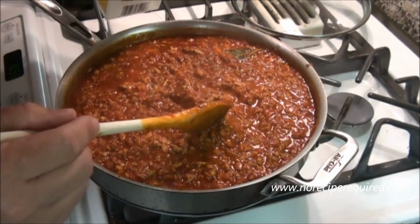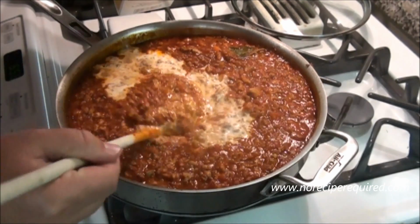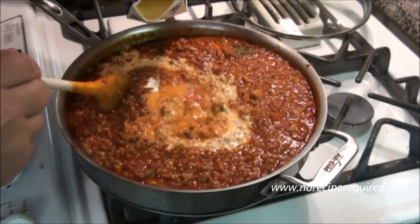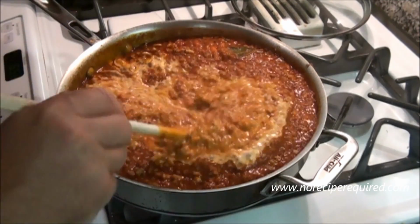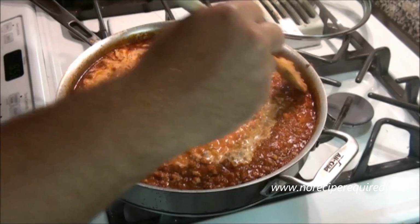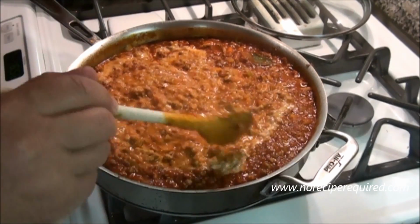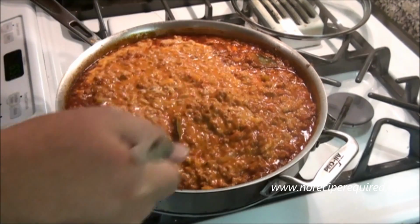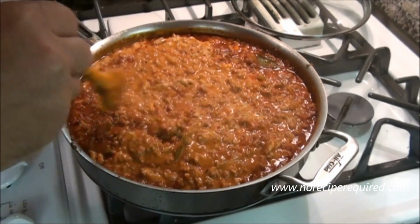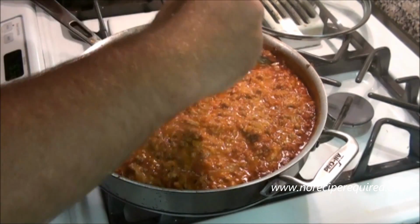The other thing I like to add to my bolognese is a little bit of cream or milk to kind of just thicken. Well, it doesn't really thicken, but it makes the sauce richer and gives it a little bit more body than it might otherwise have. You don't really need a ton. I just added less than a quarter of a cup. Maybe it was right around a quarter of a cup. And then I'm going to stir that in and let it just continue to cook down.